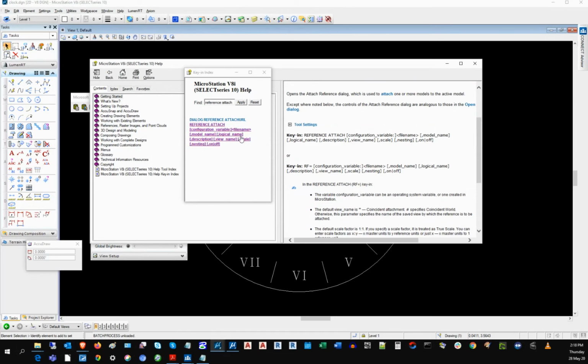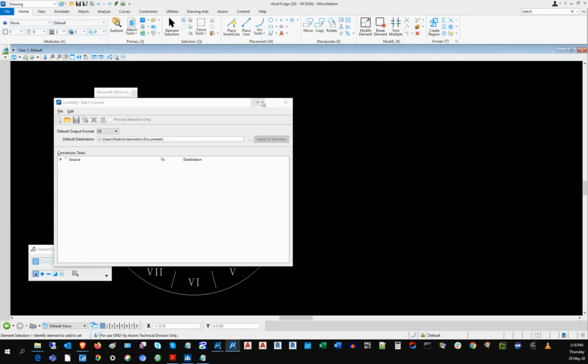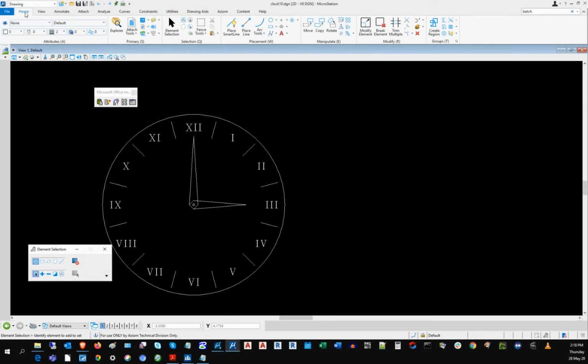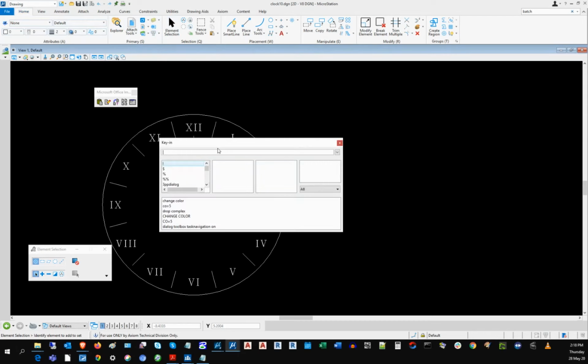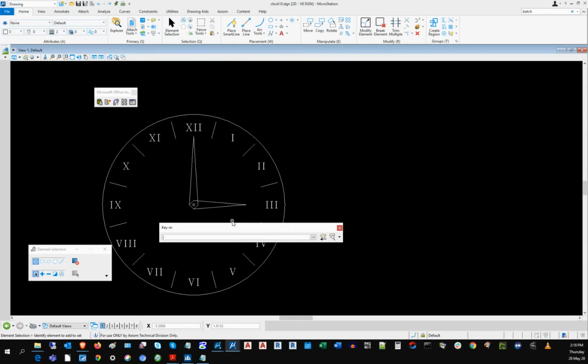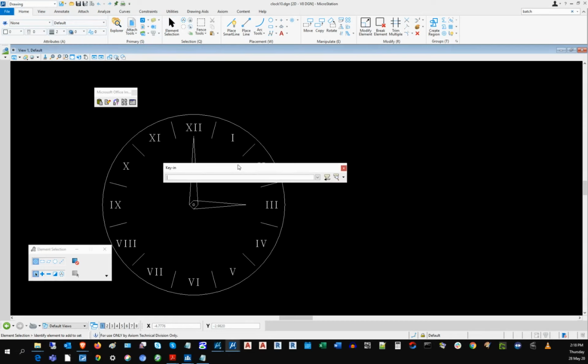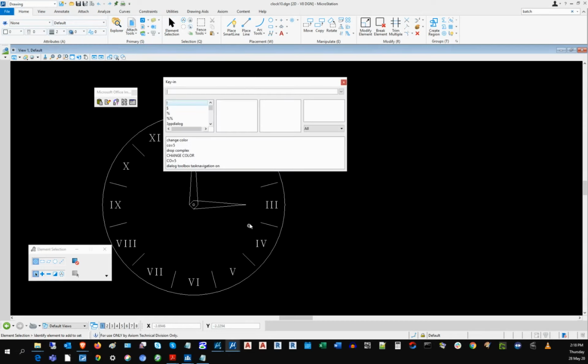Now, since I've shown you that in the V8i environment, I'm going to go to MicroStation Connect, and on the Home tab, in my drawing workflow here, you'll see this is where your key-in browser is, under the primary tools. When I click that, notice it's the same key-in browser. Collapse it and expand it as needed so you can see the history and the help of the commands.